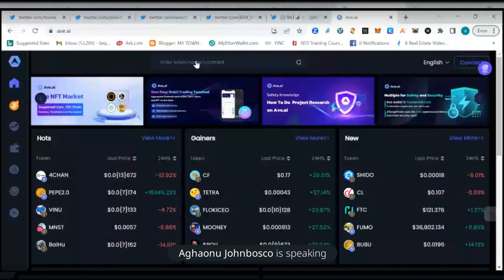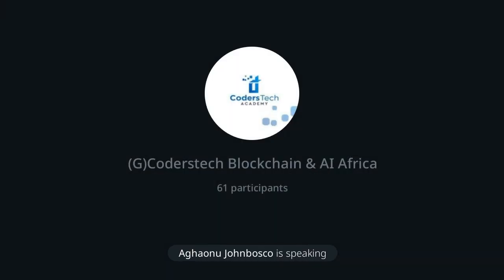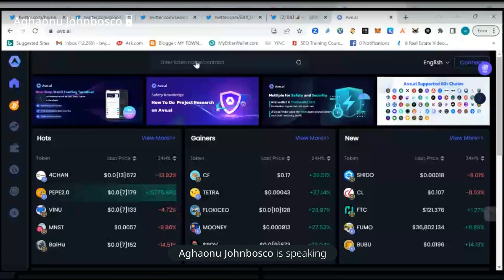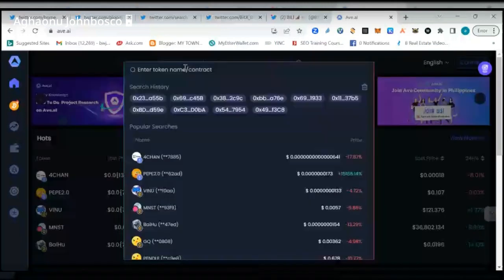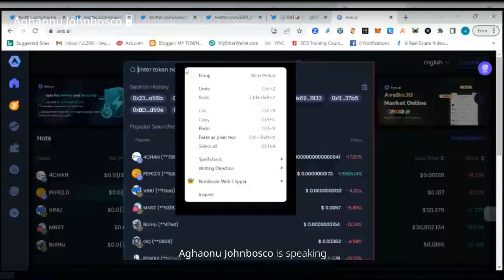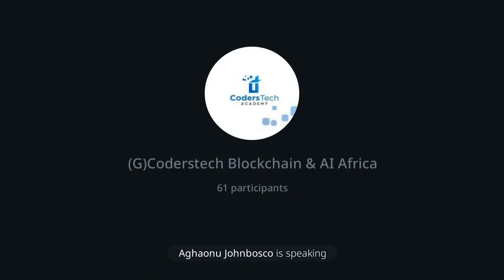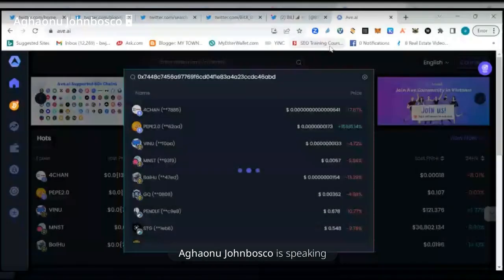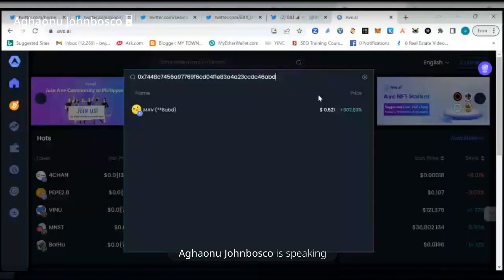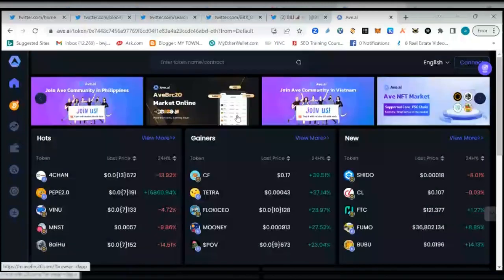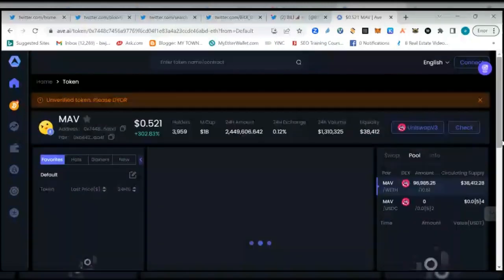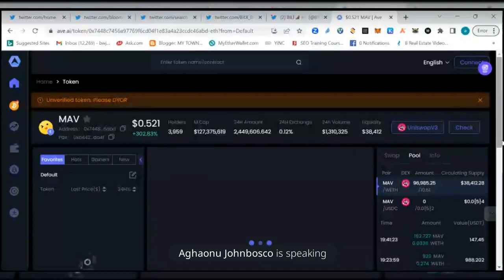So these are two places where I normally run contract analysis. You place the contract address that you've copied from CoinGecko, or that you know of the coin, in this place and click on this. So currently, you see, unverified token, please do your own research.